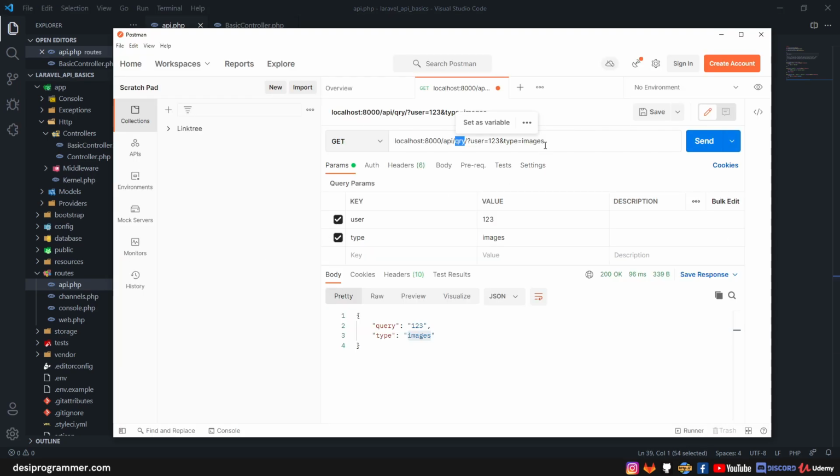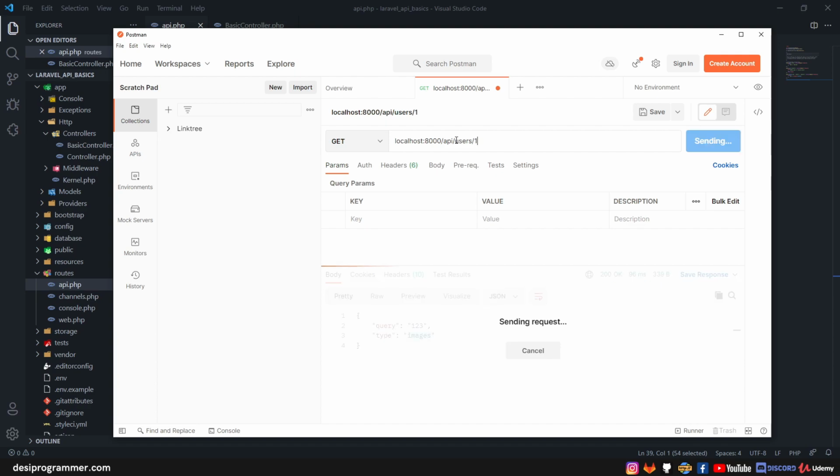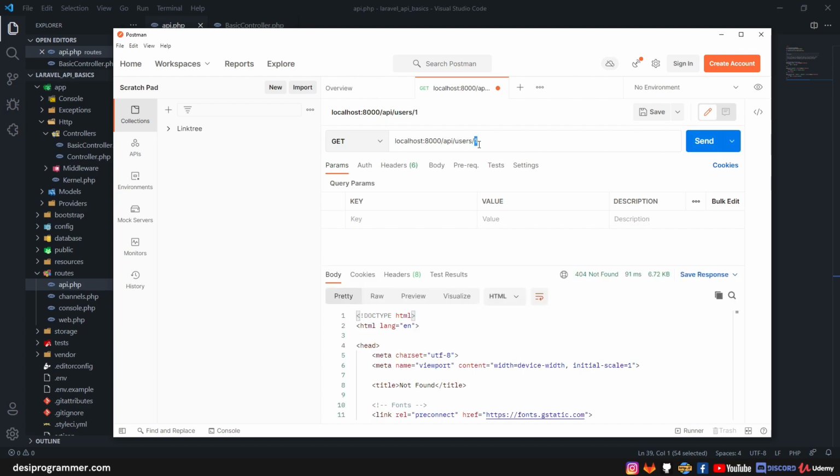Sometimes you might see that this is not static. So for example, API/users/1. Now here you are sending 1, 2, 3, 4 or anything as a parameter. This is basically dynamic, and when you have to handle this, you may have to get these dynamic variables, and that's what we are going to talk about right now. We usually call them parameters. Alright, so remember, query parameters are when we use the question mark and they are sent as kind of a GET request. These are parameters or kind of dynamic routing.